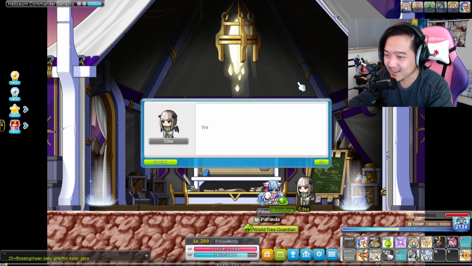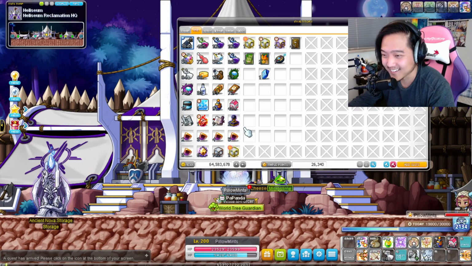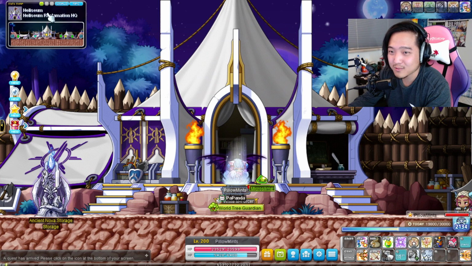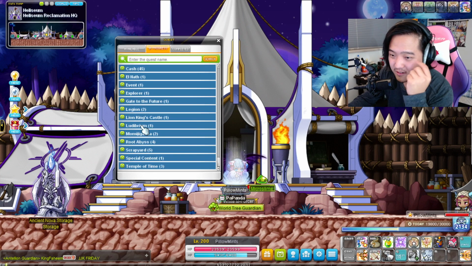No. This is not happening. I have to kill normal Magnus then. No. I can't kill normal Magnus. I mean, Pillowmints is pretty awesome and all, but no way she can kill normal Magnus. Did it really just glitch for me? Oh no. Do I have it?